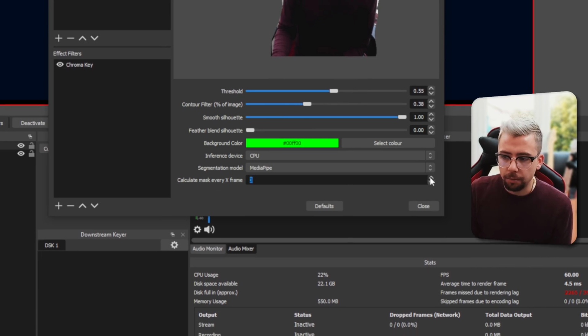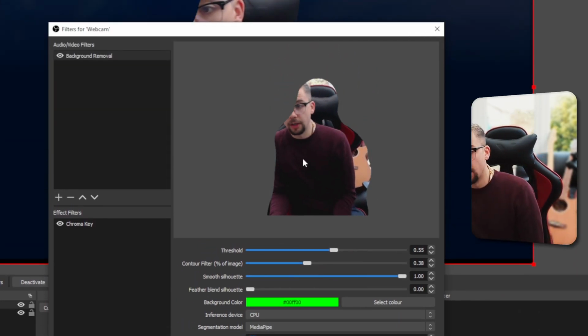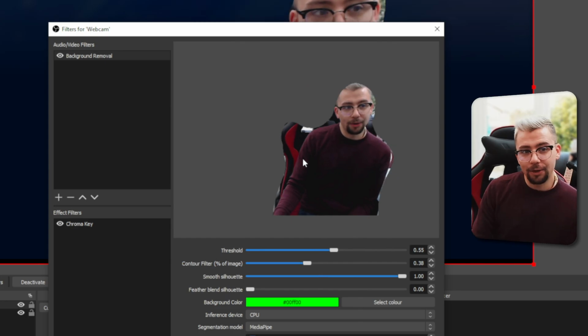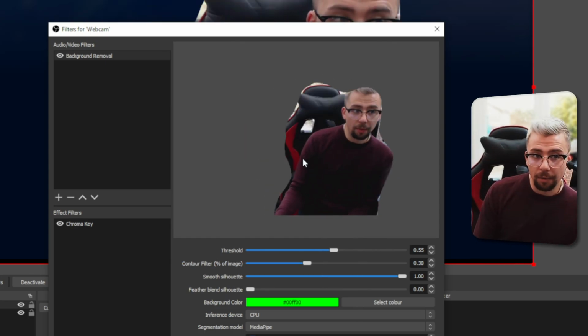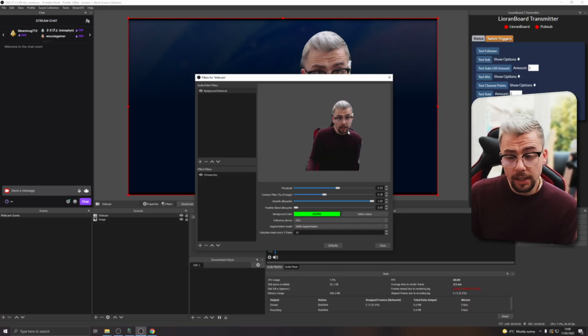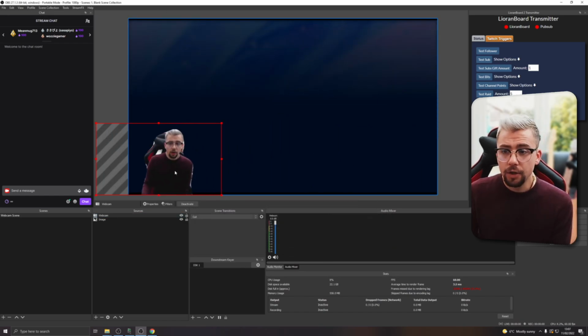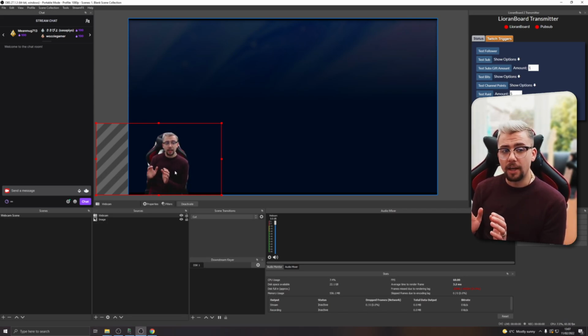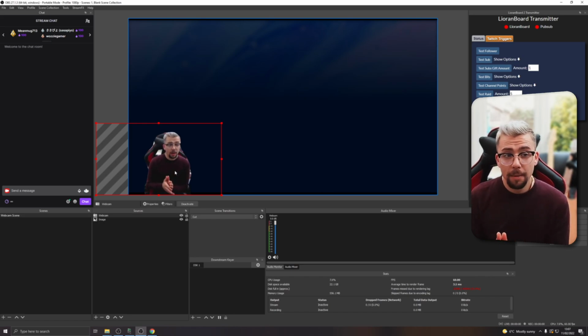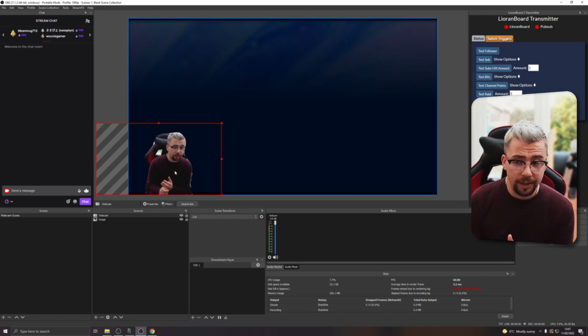If I really crank this up to say every 10 frames, for instance, you'll see it'll track my body, but slower, and you're getting the most performance out of this. And let's face it, if you're only using this on one of your gaming scenes and it's quite small, you're barely going to notice the artifacting around it and how delayed it is or anything like that. So this helps clean up your scenes, all right, guys? This plugin is not perfect, and obviously it will take tweaking. I just wanted to show you basically how quick it is to get it working.